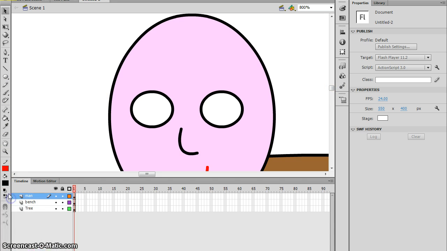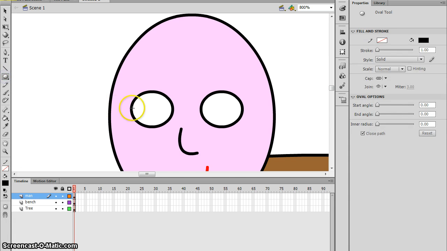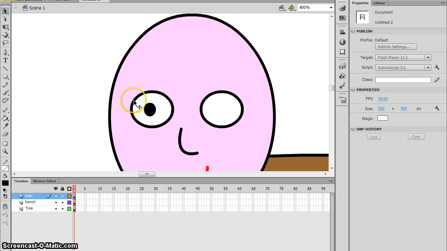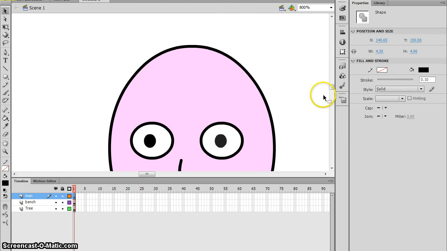So I'm going to say he's going to have black pupils in the center of his eyes, and there's not going to be a stroke. No stroke. No thank you. Now let's see what that does when I draw my circle. That's fine. Black center, no stroke. Select, Control C, Control V. And now we'll finish off with doing his hair.